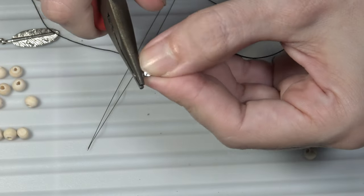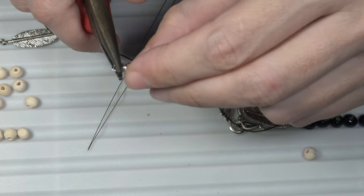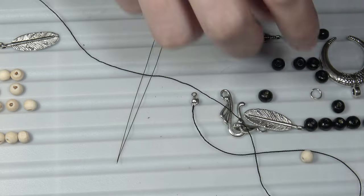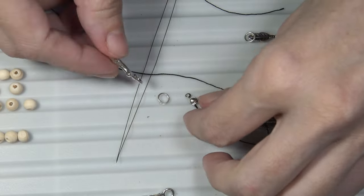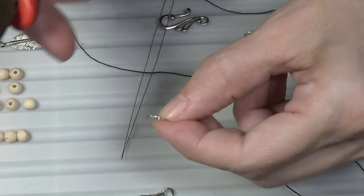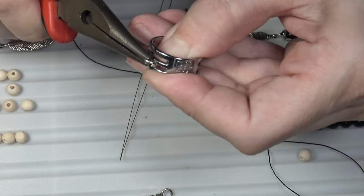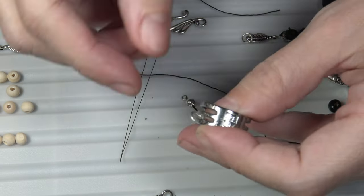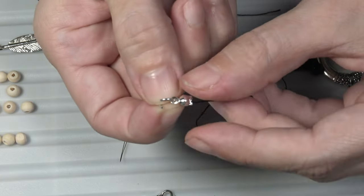So this bead at the end of my necklace is masking the knot at the end of the thread. And now let's take one of those jump rings. So I will take this jump ring, grab it with the chain nose pliers and the jump ring opener, and I have opened the jump ring and I will put it through my bead end.